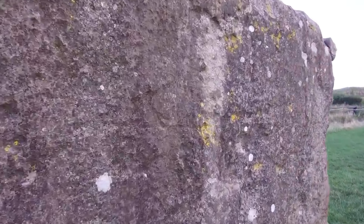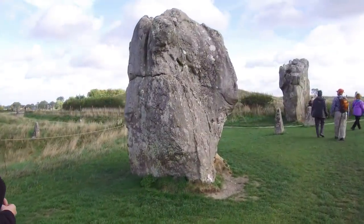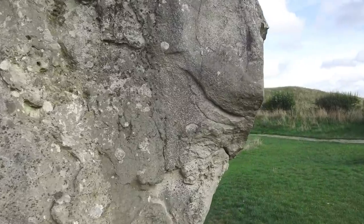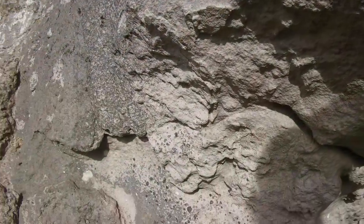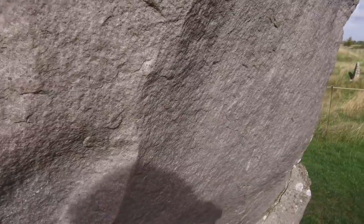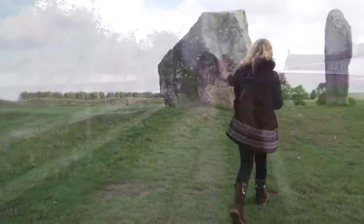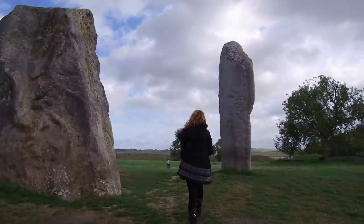Here we see evidence of where the stones themselves have been quarried over the course of time by local farmers — damaging some and breaking them down into small bits to be used in construction of walls. When we see damage to megalithic sites in many parts of the world as the result of invading armies or other belief systems taking over older ones, in this case it appears it was local farmers destroying the stones for building material — as has happened in Egypt, Peru, and Bolivia.